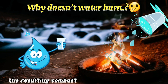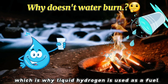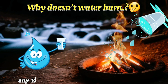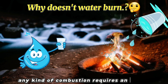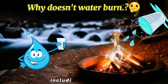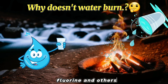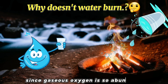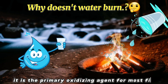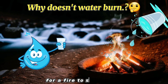The resulting combustion produces a lot of energy, which is why liquid hydrogen is used as a fuel for spacecraft being sent out of Earth's atmosphere. Any kind of combustion requires an oxidizer. There are numerous oxidizing agents in chemistry, including oxygen, ozone, hydrogen peroxide, fluorine, and others. Since gaseous oxygen is so abundant in Earth's atmosphere, it is the primary oxidizing agent for most fires. This is why a constant supply of oxygen is essential for a fire to sustain itself.